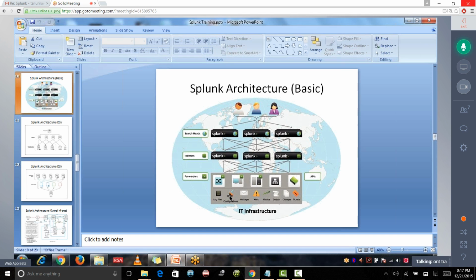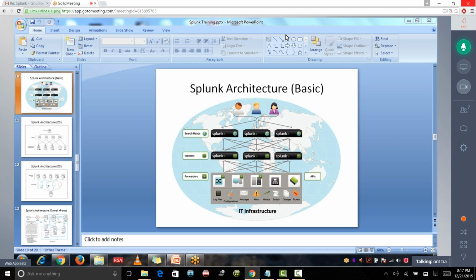So let me take a name. First name is Kaushik. Now I just assume that I have a friend Kaushik, and I want to monitor one of the log files in his machine. So what I'll do is I will deploy an agent called Splunk forwarder. It's a forwarder, but it can be a heavy forwarder, it can be a universal forwarder.